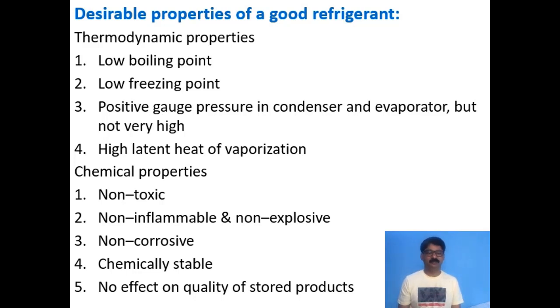Now coming to the chemical properties, a good refrigerant should be non-toxic and non-inflammable, meaning it should not catch fire. It should not be explosive, it should not be corrosive, and it should be chemically stable. That means during all these phase changes, temperature changes and pressure changes, it should not undergo any chemical reactions or chemical changes. And it also should not have any effect on the quality of the stored products. That's very, very important.